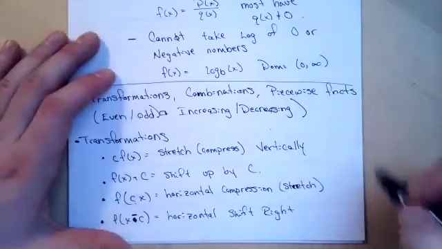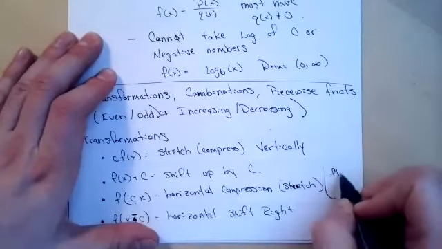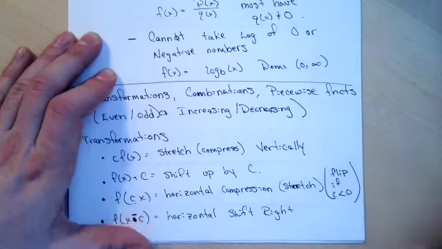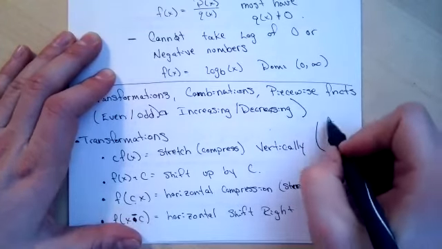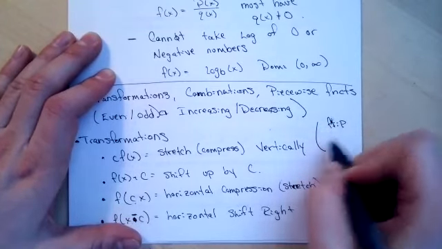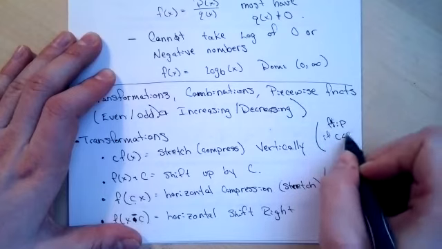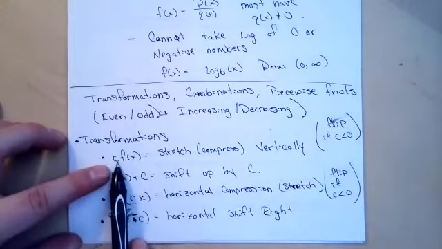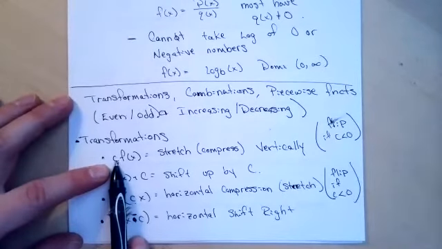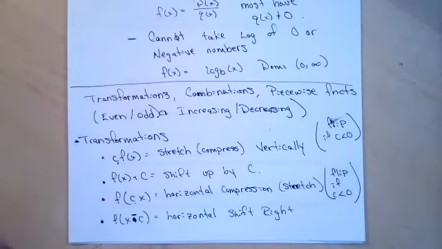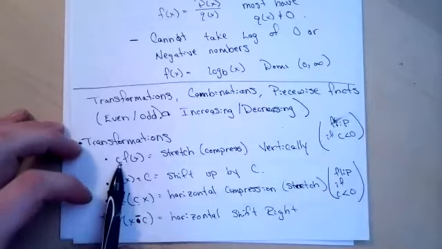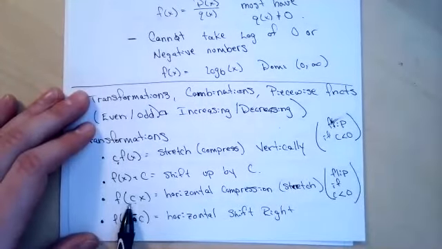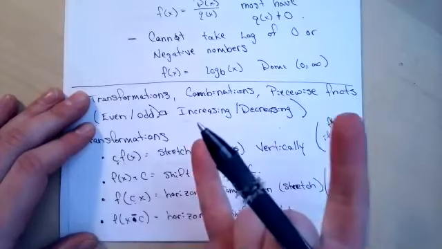The last thing to mention, I'm just going to squeeze it in here, is that we're going to get flips if this factor is negative. So in other words, if the thing we're multiplying by is negative, it's going to flip it. If it's negative outside of the function, flip vertically. So it's flipping all the y values. If we have f of negative x, it's going to be a horizontal flip.